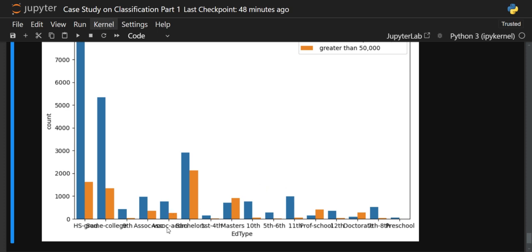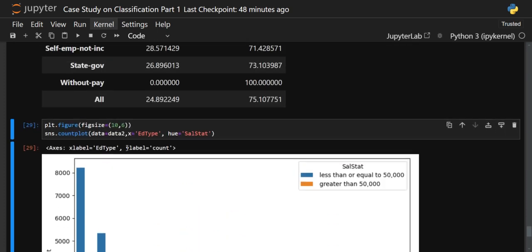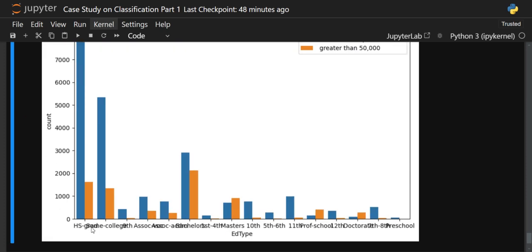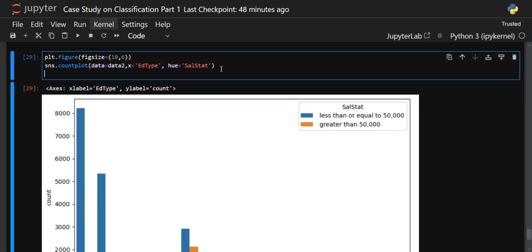As you can see, when we bring out the count plot of education versus the salary status, the names on the x-axis are collapsing. For that, there is a method which we can use.